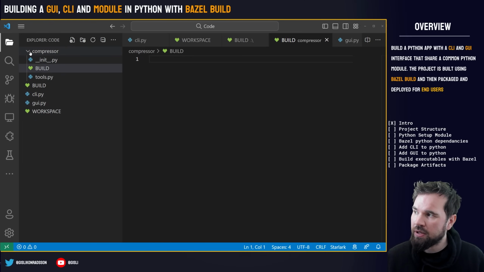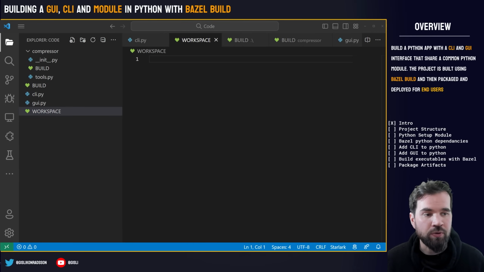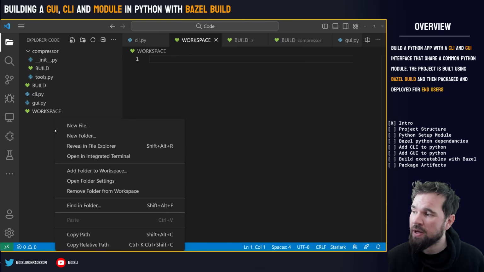Normally, the last time I did a video like this, I would use the workspace file to create all of these dependencies, but now I've started using the new package manager or dependency manager from Bazel. It's called Bzlmod, or Bazel modules. I'm not quite sure how to say it.